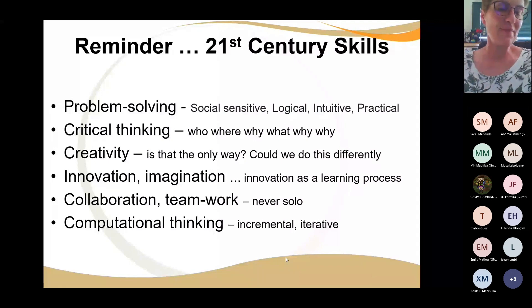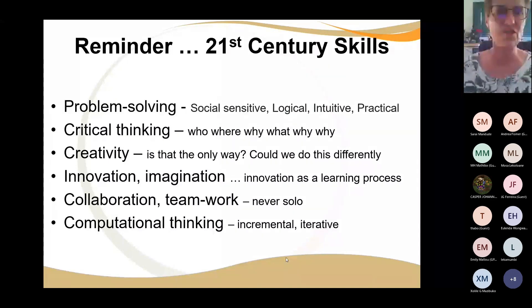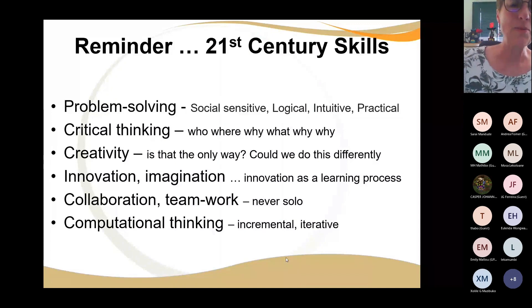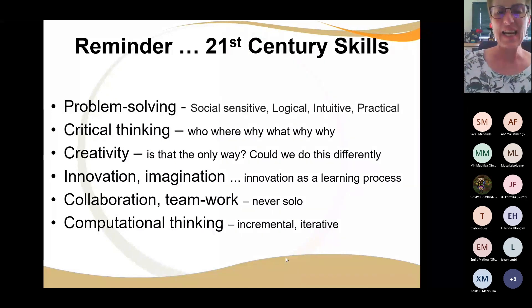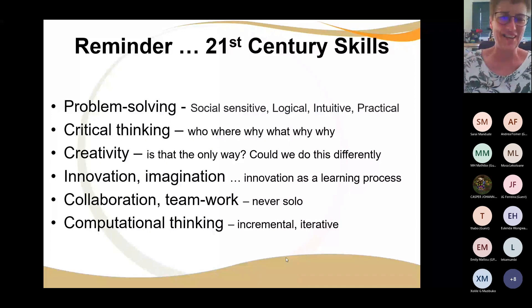We're looking for creativity and different ways of doing it. I know Texas Tech has already done this challenge, so maybe we can do it differently. We're allowing creativity until the end of the year. Teamwork, teamwork, teamwork — please let the learners do this on their own terms. Let them come up with multiple solutions. Let them try one solution and enter for end of April, improve for end of June, and again for end of December. Use it as a learning opportunity.